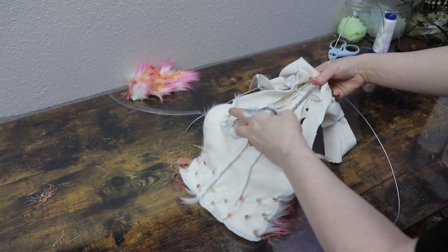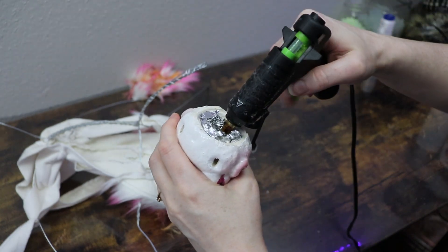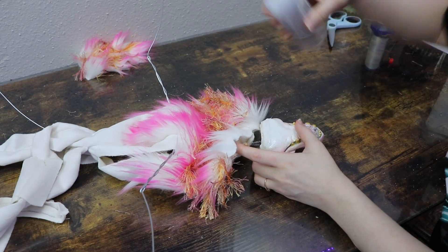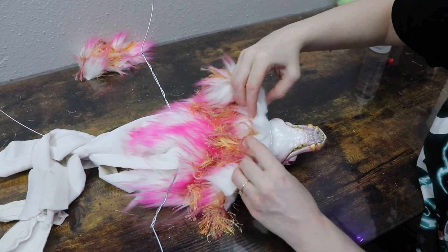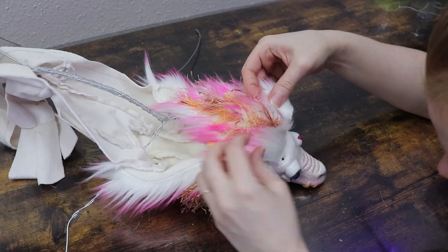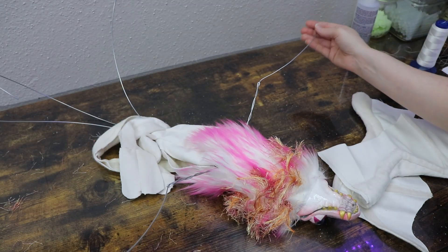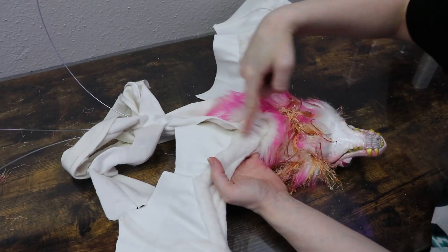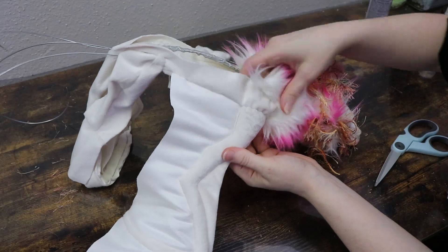Then I'm going to take the clay head and glue it to the wire for the neck, let that dry a little, and then take the fabric for the neck and glue it around the base of the head. When we get to the top there's an opening, and we'll add the extra fabric that goes down the back of the dragon. Once that's glued in place, we'll sew down the sides of the neck, lightly stuff it, and when we get to where the wings go we'll slide those over the wireframe and stitch them in place. Then we continue to stuff and close up the body all the way to the tip of the tail.